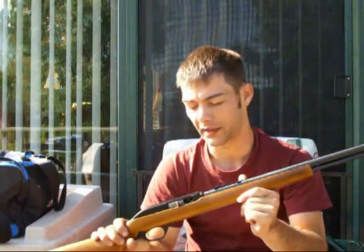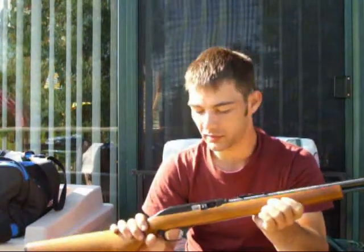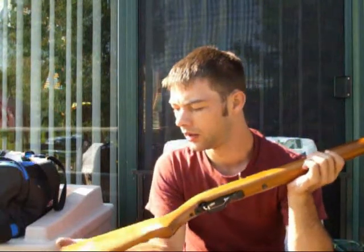I'm not a big fan of semi-automatics in general, because I'm a bolt-action kind of guy. But for what it is, it's really nice. I paid five bucks — I paid five bucks for a couple of raffle tickets and I won it. It's the only thing I've won in my entire life.